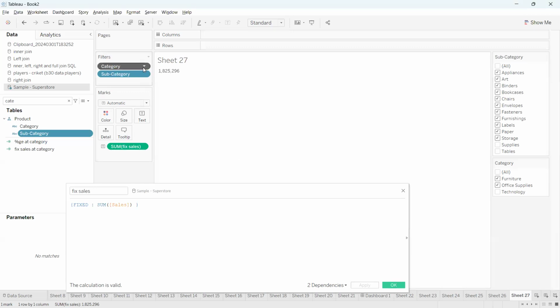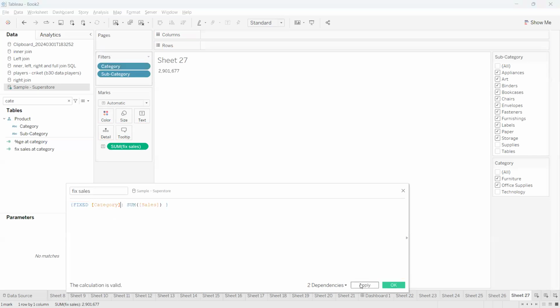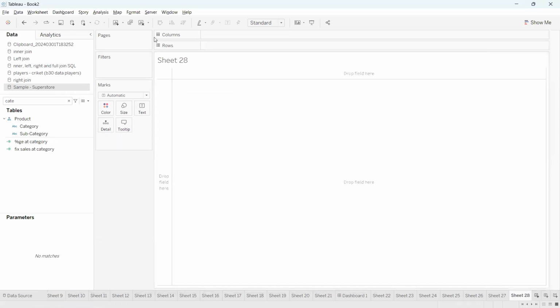What is the other method I told you yesterday? If I remove it from context, I will see total sales again. The other method is, instead of adding this category to the context filter, you directly drag the category into the calculation here. Now just click on apply. Now you see again sales are changing based on the category filter selection. When I uncheck furniture, my sales are changing. But if you uncheck the subcategory, sales are not changing here. So you understood.